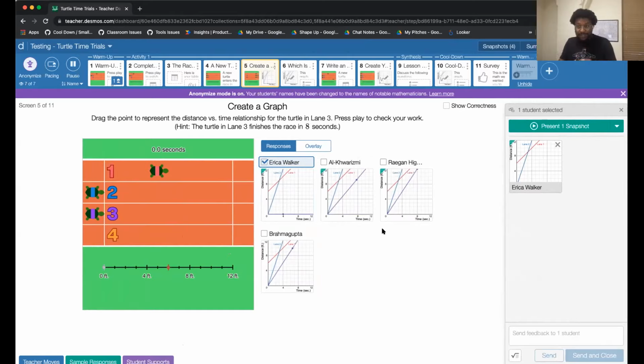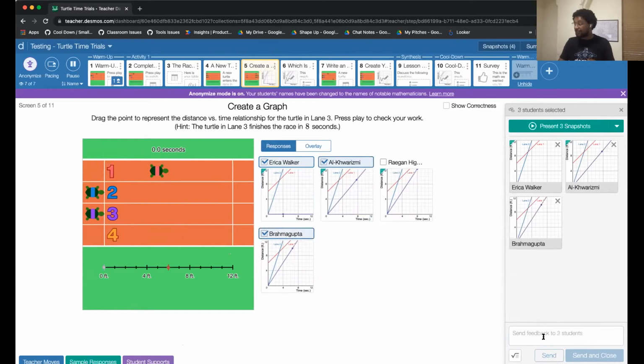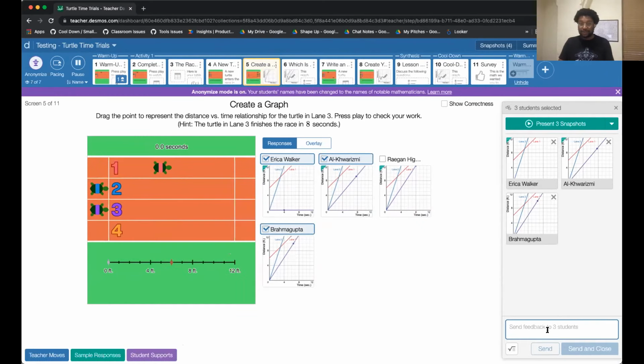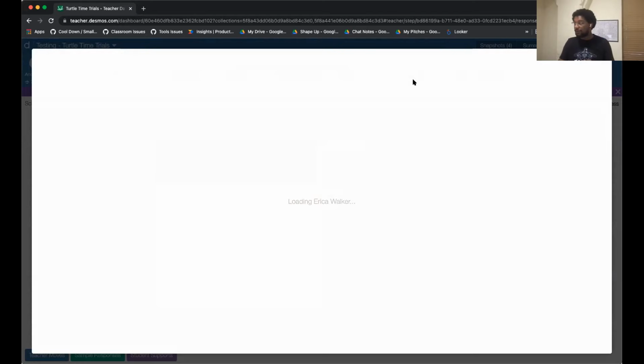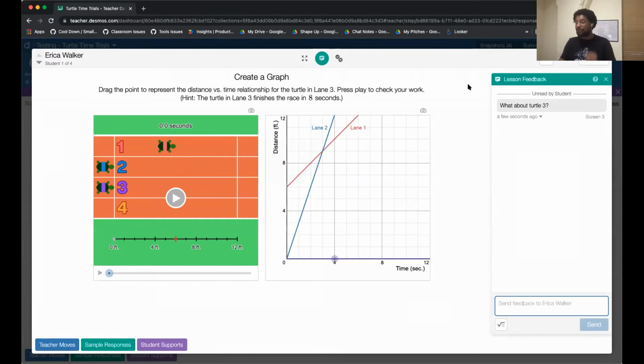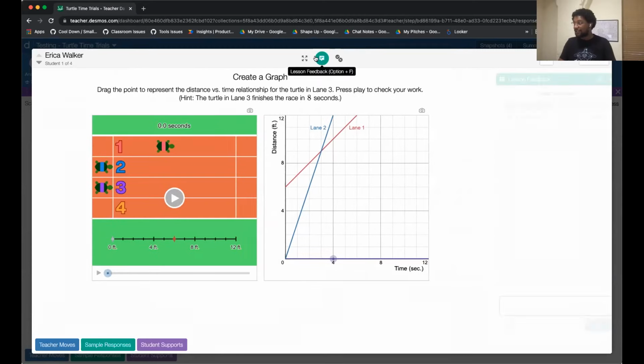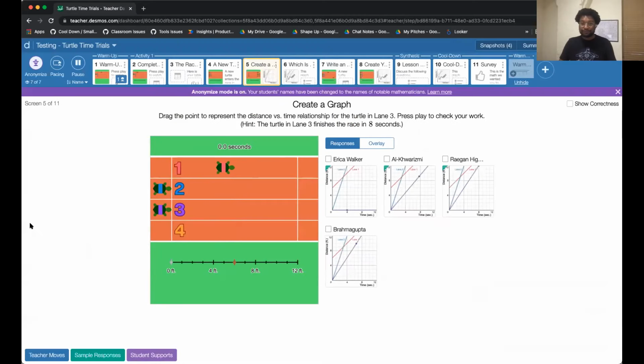Another question I'm getting is, is the feedback button on the lower left of the screen, or the lower right of the screen? Yeah, so when you select your responses to leave feedback, you will type into the dialog box on the lower right. Apologies if that wasn't showing in my share. And then you can hit send or send and close. And you can go into the student view for any given student, and your feedback panel is available there as well.